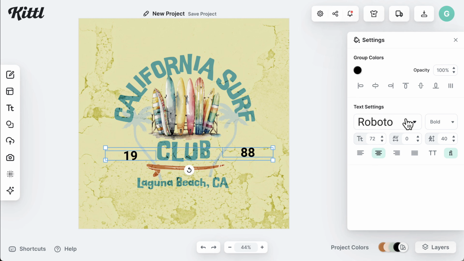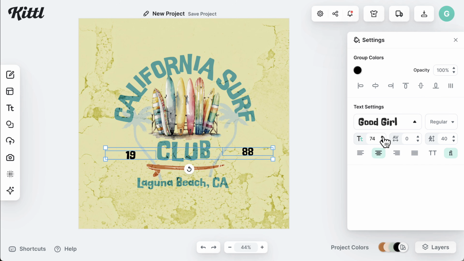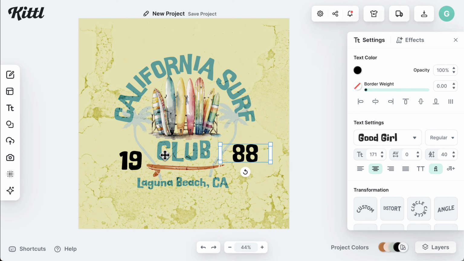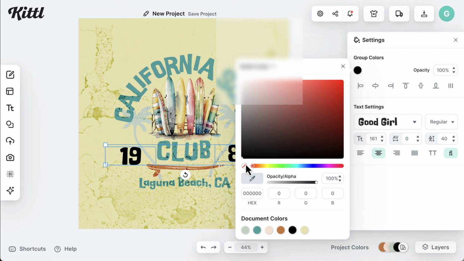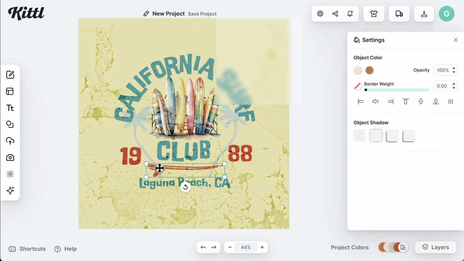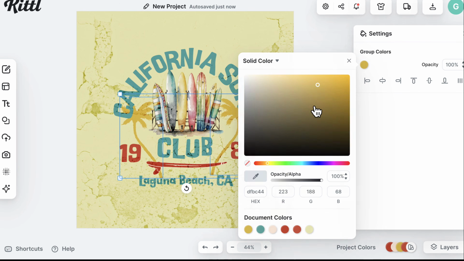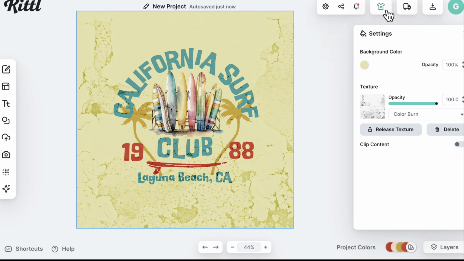And of course we're going to go back to our Good Girl font, and we're going to make that bigger. See how it balances out on both sides? We'll grab both of those, click. We're going to grab one of this, like, oh, nice. Very nice. And we're going to make this one right here the same color. And guys, I feel like two palm trees are a little bit too close, so I dropped them and brought them out to even things up.